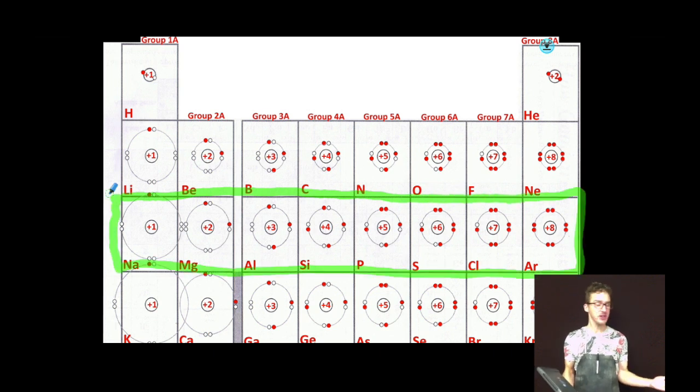All right, as we focus in on period 3, we might just be saying to ourselves, oh, obviously the first ionization energy is going to increase as we move from left to right across the period because the number of main energy levels stays the same and the effective core charge is increasing, which would make it more difficult to remove an electron and therefore increase the first ionization energy. However, we have to remember two important exceptions that occur to that trend. The first one is here in between the S and P block, and the second one is here in between group 5A and 6A. But otherwise, the general increase in first ionization energy occurs.